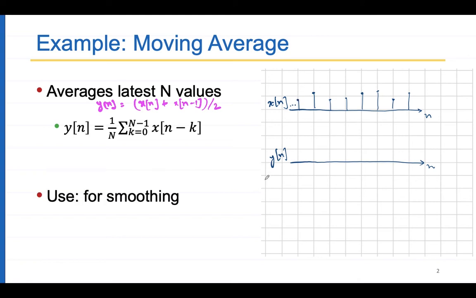So what's the use? It is used for smoothing a function. For example, let's say it's originally a constant signal, but there is a lot of noise in it. I want to smooth it out. I can simply apply a moving average filter, or a moving average system. I can pass it through that, and the output will be almost like 1. It will be almost 1. So that is the use, that the output will be almost constant. This is used for removing noise or removing a lot of variation.